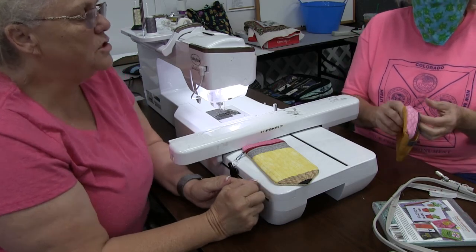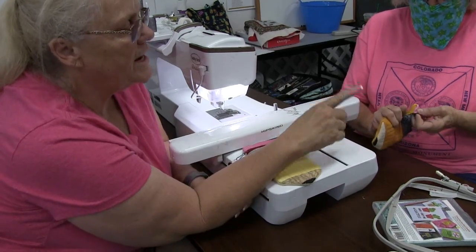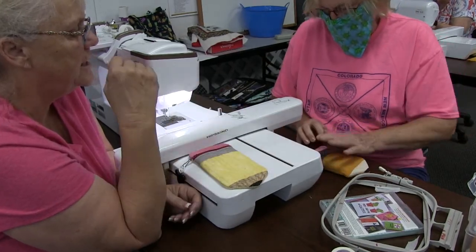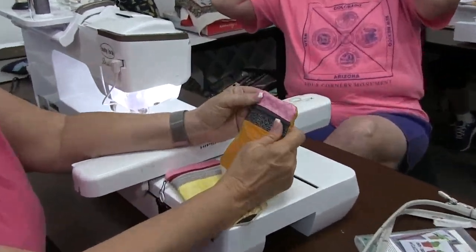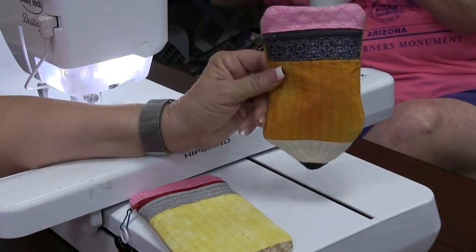Ta-da! So she's probably going to take it back and turn it inside out to use fabric tack and then press it, but we just wanted to give you an idea of what it looks like right now, and she'll fix these corners to make them a little sharper, but it's a darling project. We hope you have fun doing it.